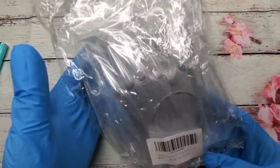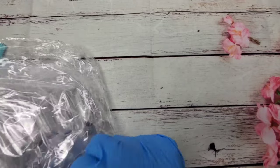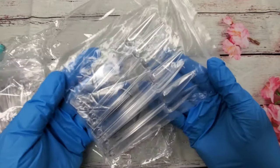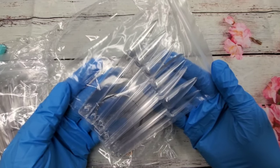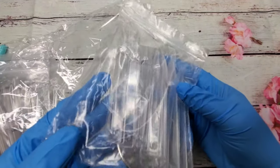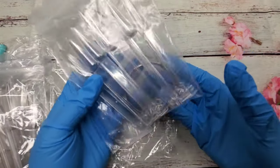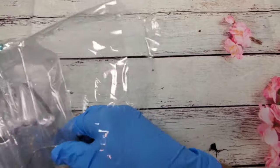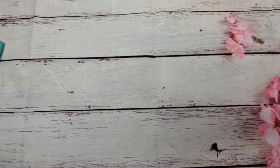Then I bought a pack of swatch sticks - these are the stiletto kind. I forget exactly how many it is; I believe it's like 190 - I don't remember because I bought these a while back and I've just been collecting stuff and setting it to the side. If you guys want to know about any of the stuff I'm showing, just leave me a comment and I'll try to answer and find a link if I can, because sometimes the sellers discontinue stuff or it goes out of stock.